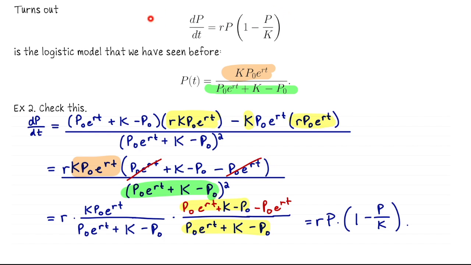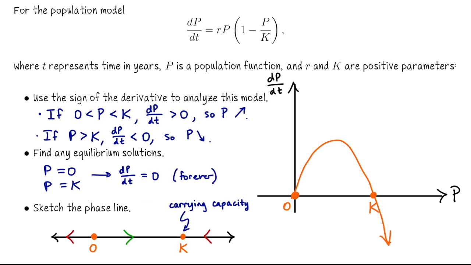So this is another way of thinking about the logistic model, and I like it better because you get a better picture of what's going on. If I just eyeball this function, it's a lot harder for me to see what's really happening there. So in particular, with that differential equation, we can put together the phase line, which is really the most interesting part of the logistic model, is realizing that you have this carrying capacity, and if you're smaller than the carrying capacity, you're going to grow towards it. And if you're larger than the carrying capacity, your environment cannot support the population, so you're going to decrease down toward the carrying capacity.